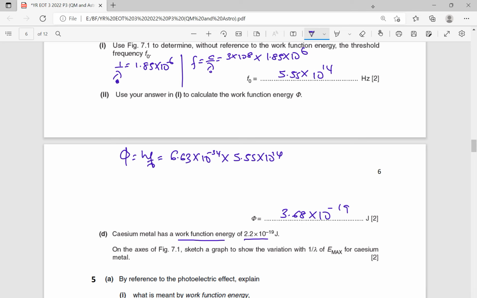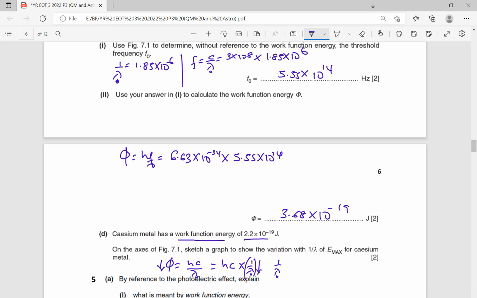And if this work function is smaller, remember work function is equal to hc over lambda naught. In other words, it is hc times 1 over lambda naught. So you notice that the work function is now smaller. And if the work function is small, it means 1 over lambda naught should also be smaller. In fact, we can try to calculate it.